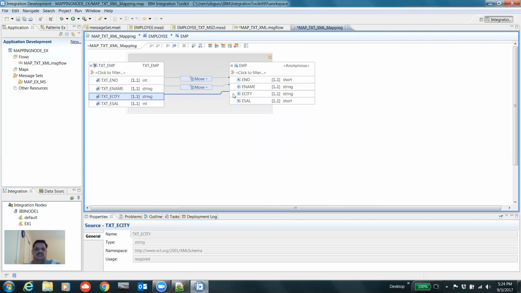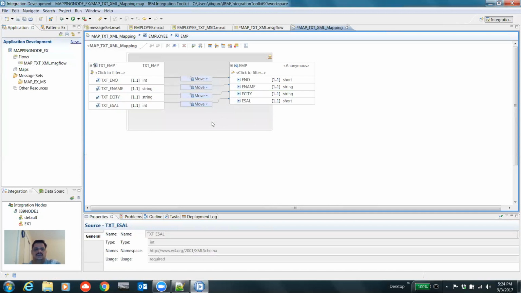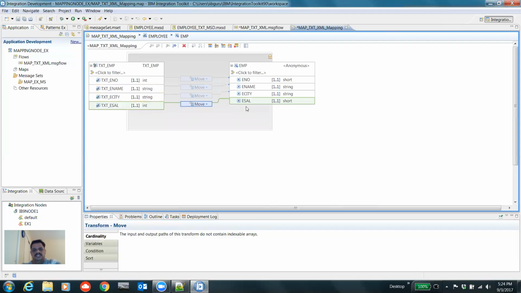When we map these fields individually, you don't get anything called local map or for each further. Move is the last step that we get as part of mapping. It simply moves the input element to the output element. What do I mean by that?